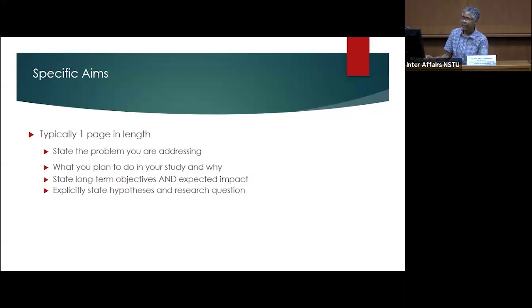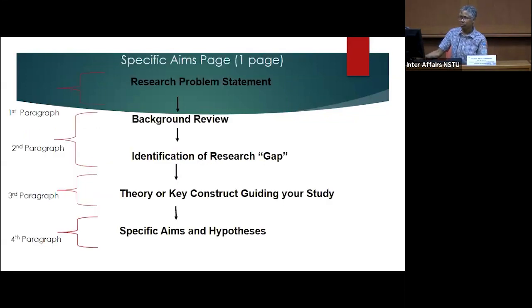Okay, so this specific aims, I cannot emphasize enough the importance. So what is the template for the specific aims? It covers these 5 areas, and typically in this format. The first paragraph is to clearly say what is the problem and the significance of the health problem that you are focused on. So every specific aims page, the first sentence or the first several sentences should be describing the problem and the significance of that problem. So for example, I would say cardiovascular disease is the leading cause of morbidity and mortality in Thailand.